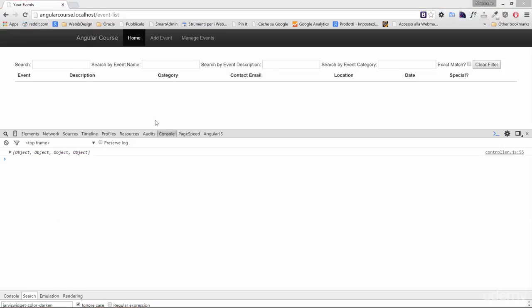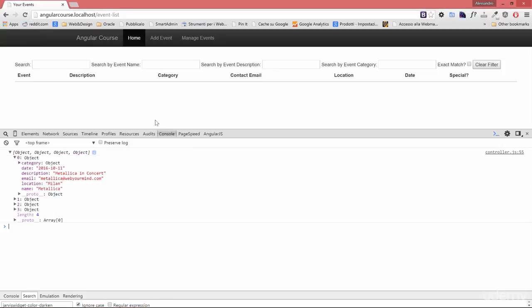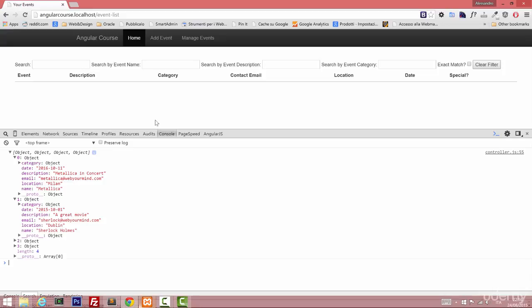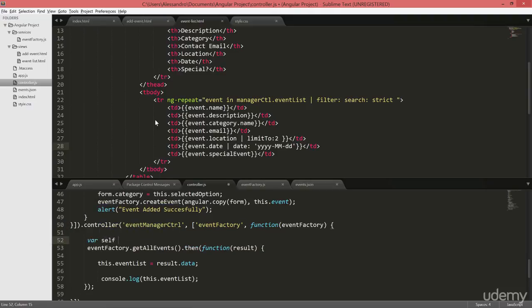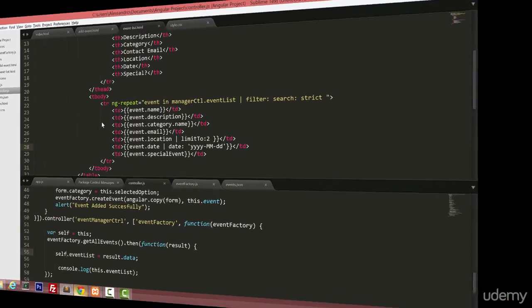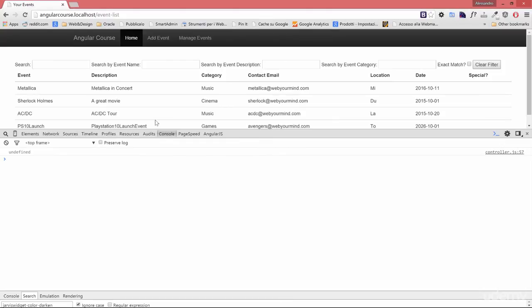As you can see, we now have a log containing the objects, so we are sure that we have assigned everything properly, but we still have a problem. We don't see any data, right? Well, this is something we have already seen. We are using the this.event_list inside the function, so what we're actually assigning is not what we want. It's not visible outside this function, so we'll use this once again, and it will be var self equals this, and the assignment will be self.event_list equal to result.data. We now have all of our records.